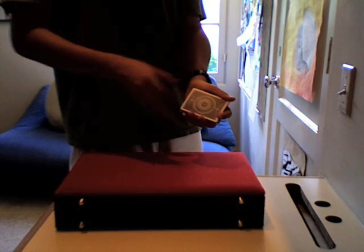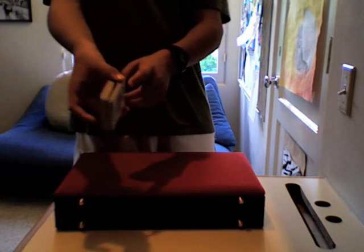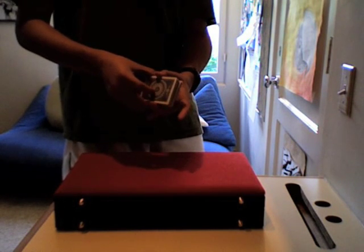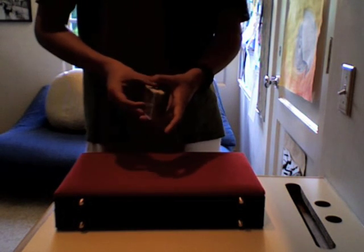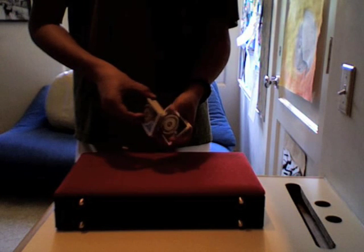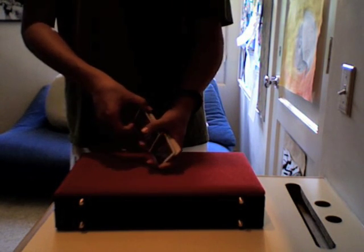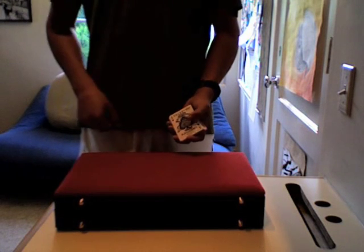Put these back on top as if you're just cutting the deck, but then you're going to keep a pretty big break right there. And now you're going to immediately go into the Hindu shuffle. Now what you're doing this time is, instead of just shuffling until you've shuffled off the entire deck, you're going to shuffle until you've gotten to that break, right? There, there. This is an exposed view, obviously. There, there, and there. And I've shuffled until I got to the break.